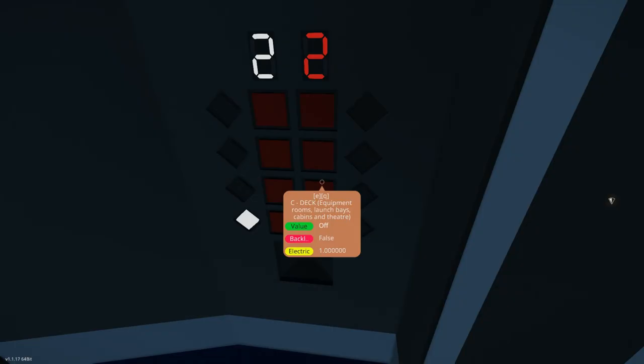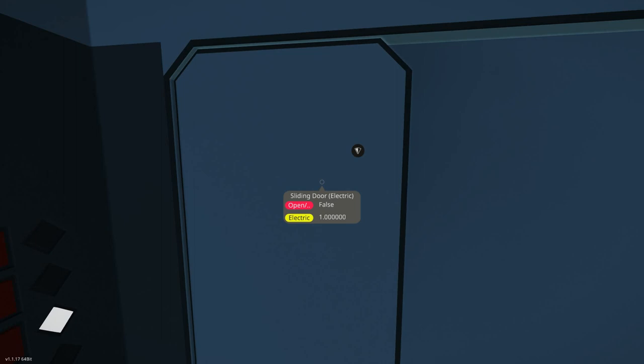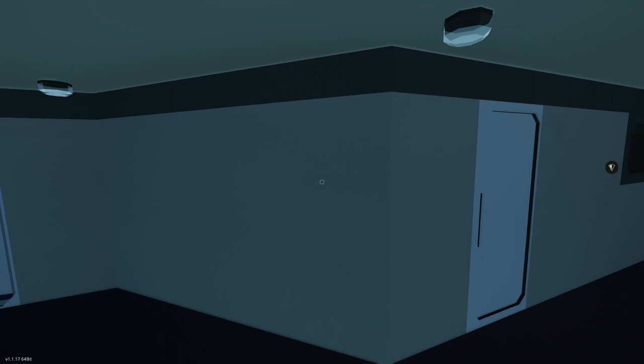Alright, let's move on to a little bit more of a finished deck. This deck is kind of just sad. It's not that much going on in it, but let's head over to a deck that has a little more going on. Deck 3. This is where the launch bays are.